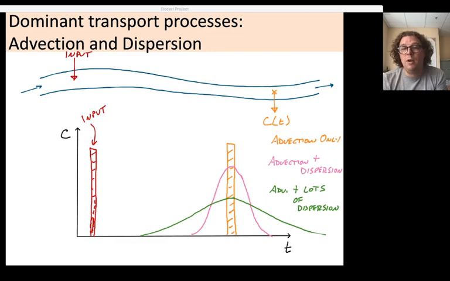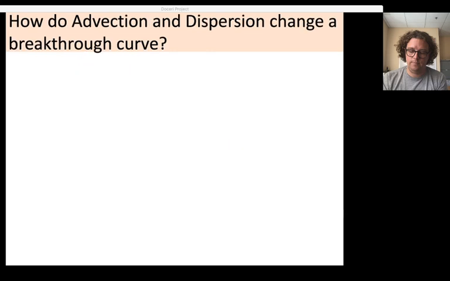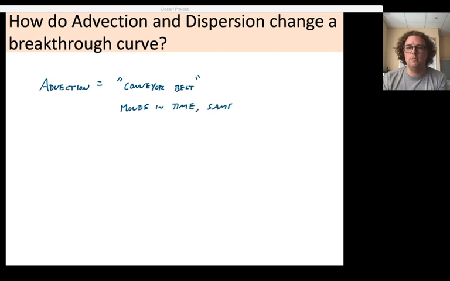And so perhaps what you can see already is that how long it takes something to move through our study system will teach us about advection, and how spread out or not spread out that shape is will teach us something about dispersion in the system. So again, advection, like a conveyor belt, is shifting our time series but not changing its shape. And dispersion is giving us that symmetrical spreading around the advective timescale.